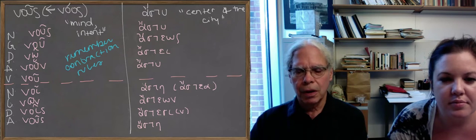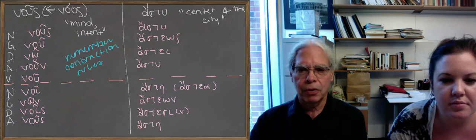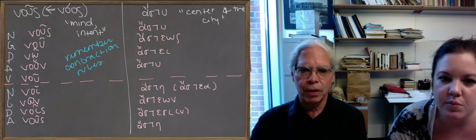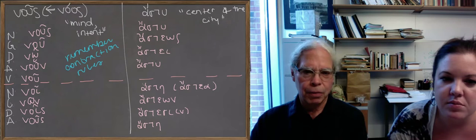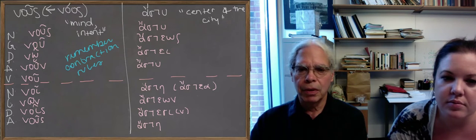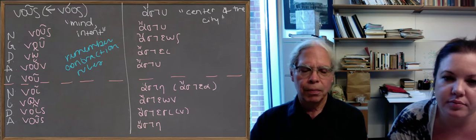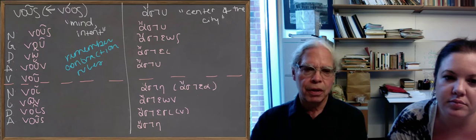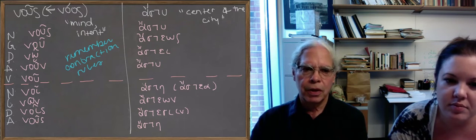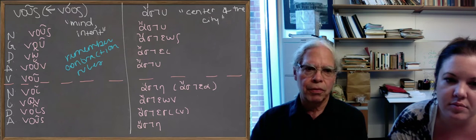Astu is an archaic type. We've had u-stem adjectives in the past couple of lessons of the type erus and polus. Okay, here we're going to get a u-stem noun, a neuter noun. There aren't that many of these in Greek anymore. But the inflection, if you look at it, astu, asteos, astei, astu, looks a lot like the inflection of polus. Notice that the accent of asteos is on the first syllable.